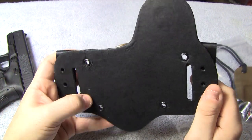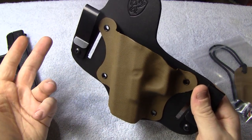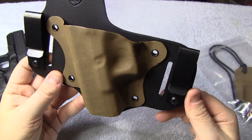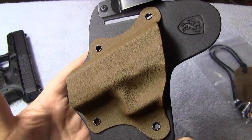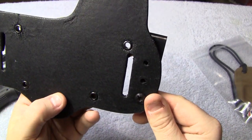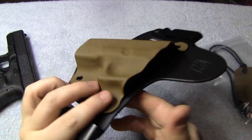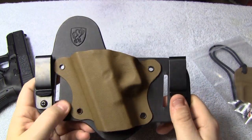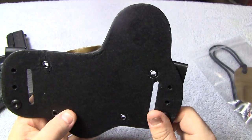It does have good clips. The Crossbreed had the old plastic-style clips, and I upgraded it, but it does have the squared-off cuts and the leather is thicker. I myself prefer having the thinnest package possible, and I like how thin the leather is on this holster compared to the Crossbreed. There's the back of it — you can see the slots cut in there so you can wear this outside the waistband as well, using a screwdriver to take the clips off. You can wear this either way. I'll be wearing this inside the waistband. You can also adjust the clips back here — you have room for adjustment. Overall, it is just a good-built holster.